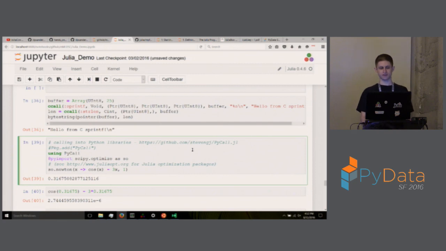So it allows you to define custom syntax extensions if you want. So scipy.optimize as SO is not Julia syntax, but the @pyimport macro knows how to read that and does something special with it. If you have scipy installed and you do pyimport scipy, then I call, this is me calling the scipy Newton method on a Julia anonymous function with Julia values.